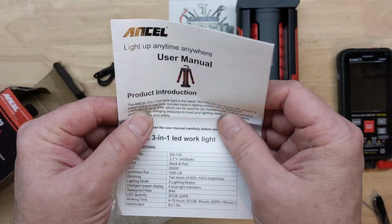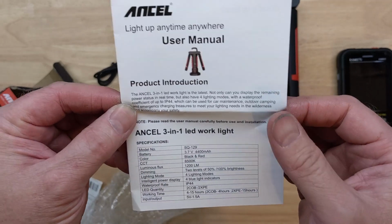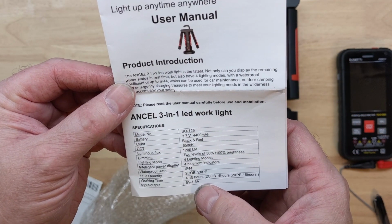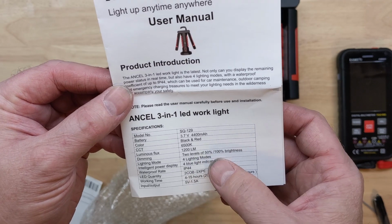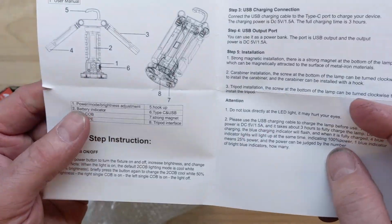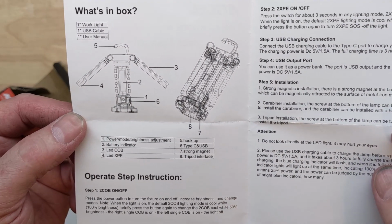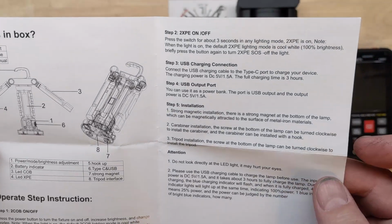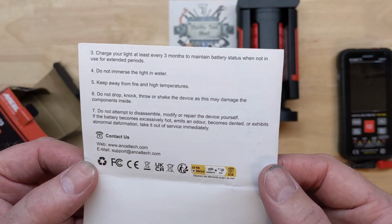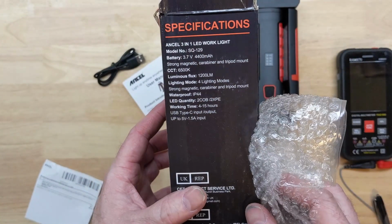Here's the user's manual. We'll do a quick review of it. 4400 milliamp hour, 4.4 amp hour, 6200K color temperature, 1200 lumens, light modes, anywhere from 4 to 15 hours of runtime, and 5 volts output. That's at 1.5 amp even for a battery bank. That's pretty cool. I'll let you look over the user's manual here, and you can pause it if you would like to look at it any further. Here's a few of the features and specs on it if you're interested.